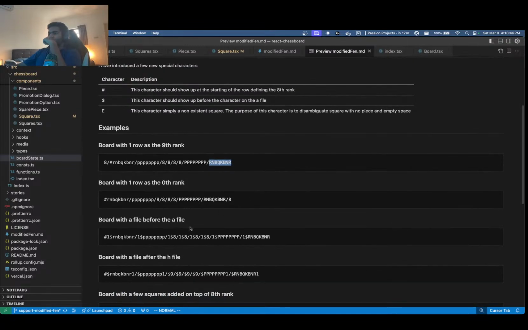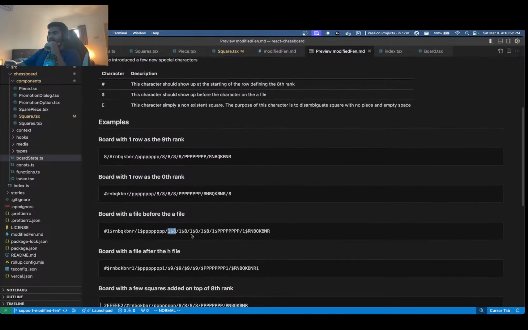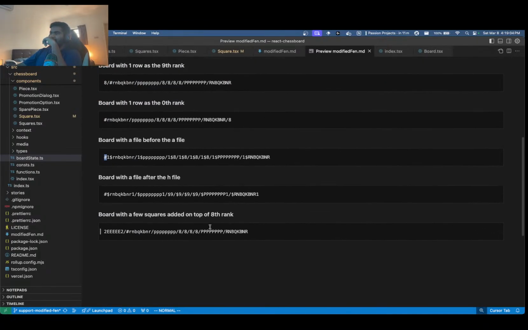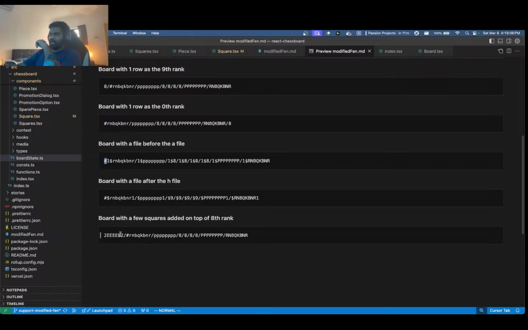And it can be extended to multiple columns, where you can have more than 8 squares in each row. There are some identifiers to identify which is the A file and which is the 8th rank, so that I can do some notation mapping. I also introduced a special character, capital E, which is a non-existent square, which could be used to signify holes in the extension.